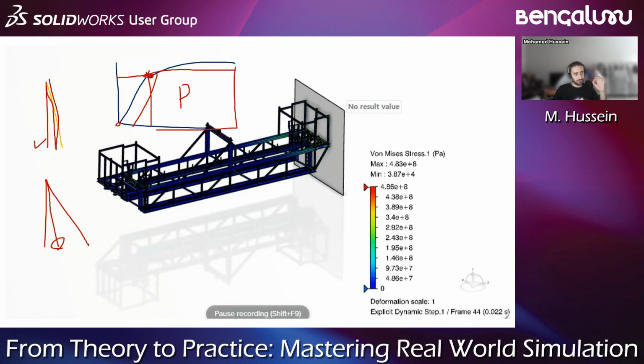In some designs and in many papers, you can see that yes, we exceeded this, however our design is still able to function 100%. So how do we define this? First of all, we try to avoid exceeding the yield point. But what if we exceeded the yield point? Does that mean that this is a failure? It's according to your design, and according to who will approve for you to exceed this point.